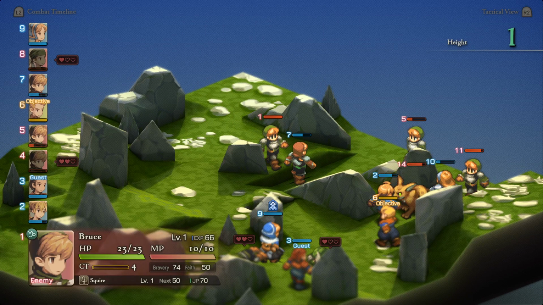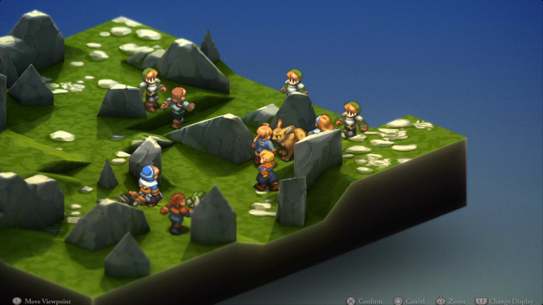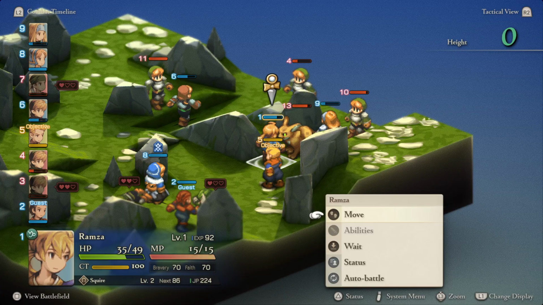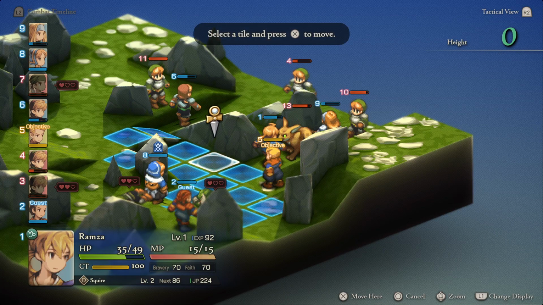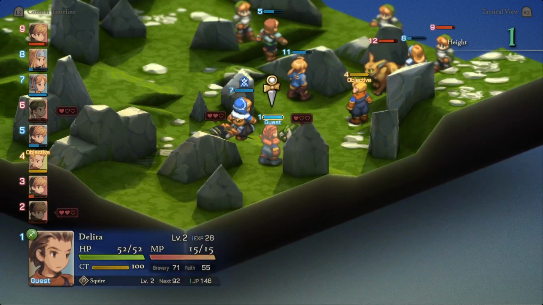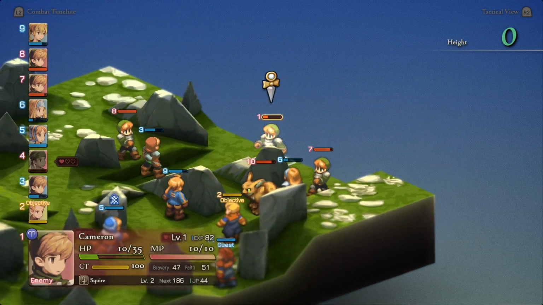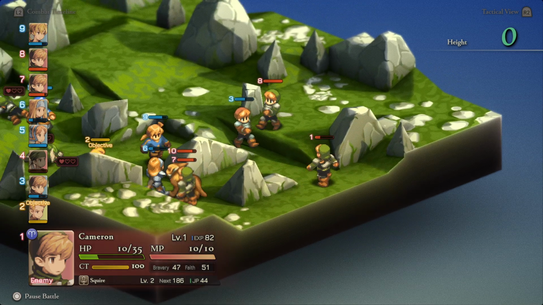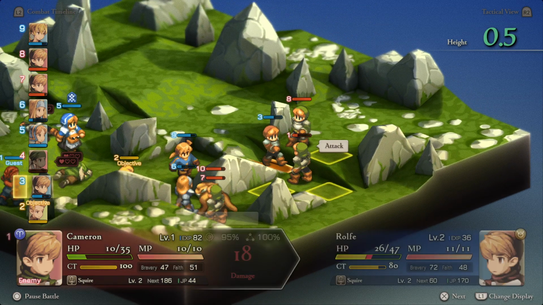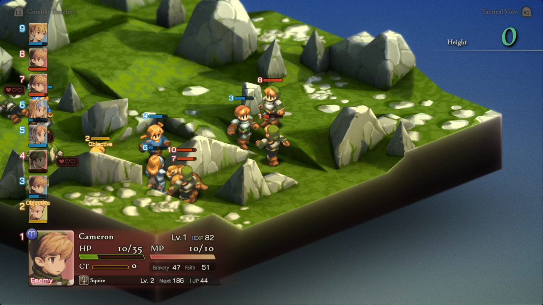These guys hit hard though. Okay, that's a problem. Delita is going to move up. Or not. It's part of the higher difficulty, just Delita doesn't actually help.